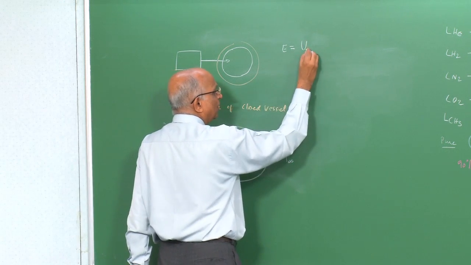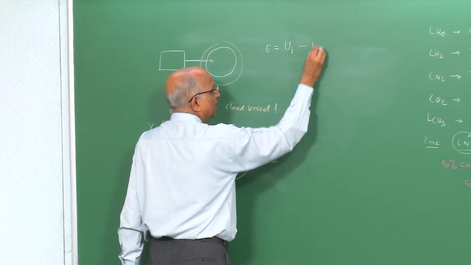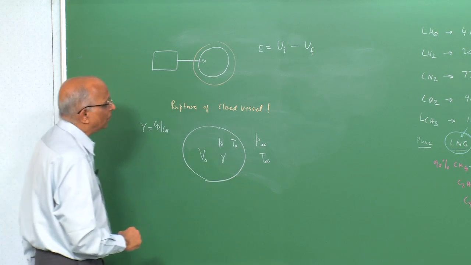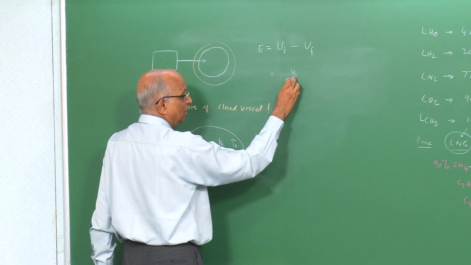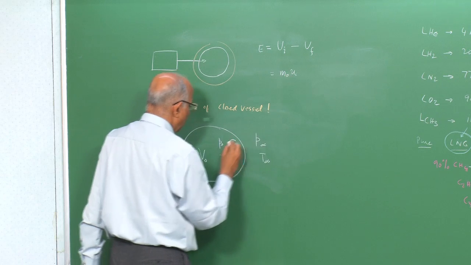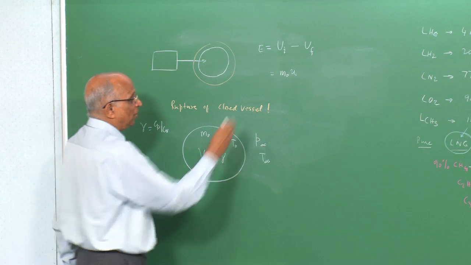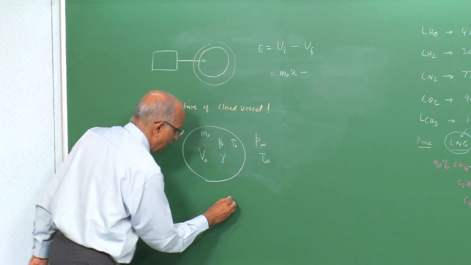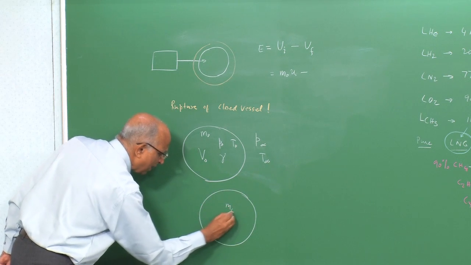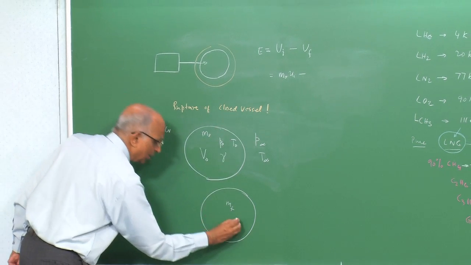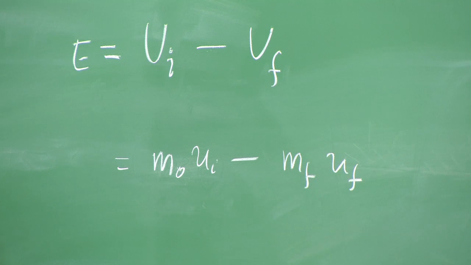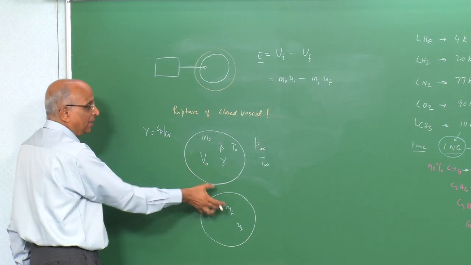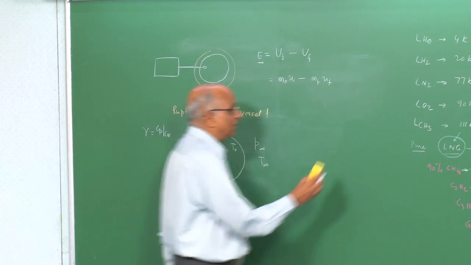Therefore, I say the initial value of the internal energy over here minus the final value of the internal energy of the same volume here. And what is this equal to? This is equal to, per unit mass, small u, that is so many kilojoules per kilogram, into the initial mass of gas, let us say m0, so m0 into ui, minus, when the explosion has taken place in the same volume, the final mass mf and let us say the internal energy is small uf, so many kilojoules per kilogram. Therefore it is equal to m0 ui minus mf uf. I am interested in finding out how much energy is released during the particular rupture, and therefore let us put things together.